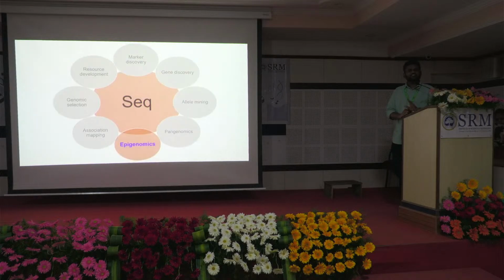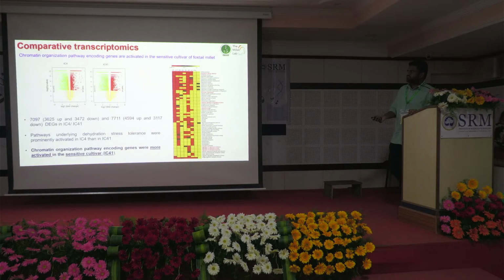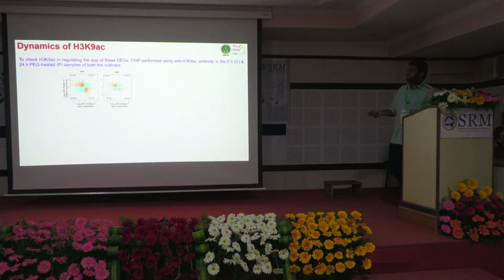what is more interesting with this comparative transcriptome data is, when we were looking into this data, we found that several genes related to chromatin organization were upregulated in the sensitive cultivar. So we thought that there could be a play of epigenetics in regulating the gene expression, and as we doubted, it was proved that the genes which are responsible for histone acetylation were upregulated in the sensitive cultivar.